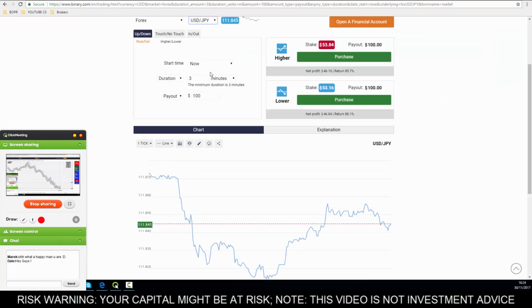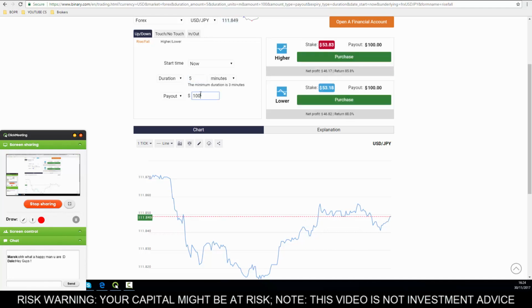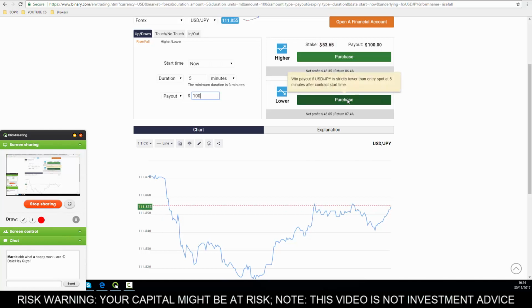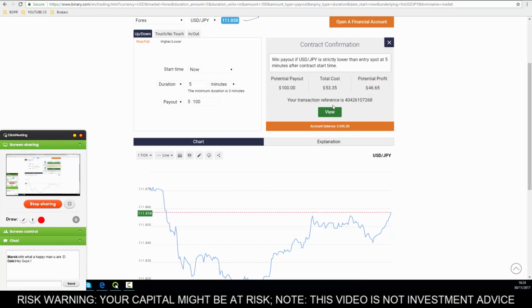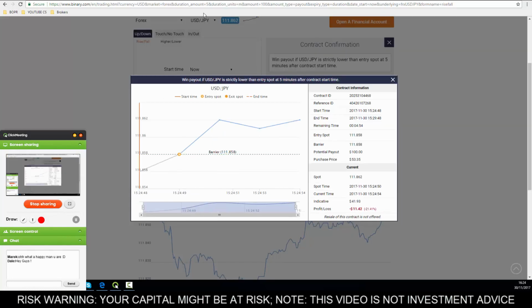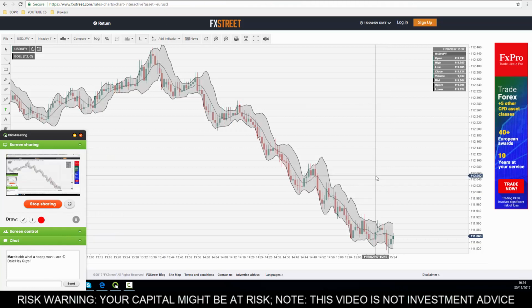There we go. So I think it might be better to do slightly longer expiry. So I'm going to try a 5-minute expiry, 100 payout, 5-minute expiry on 111855. There's my put trade. Now that I've put the longer expiry on, even if it does go up a couple of candles, as long as it gives me those 2 or 3 red candles to go on after it, that's absolutely fine.